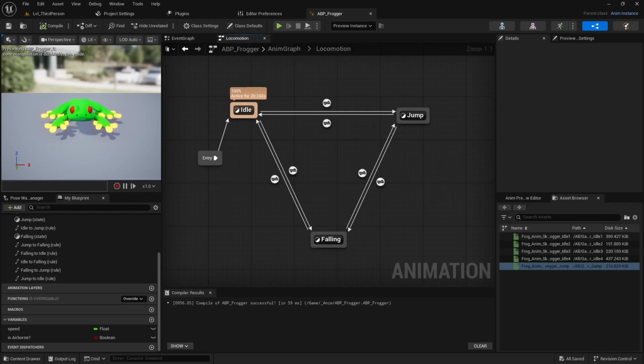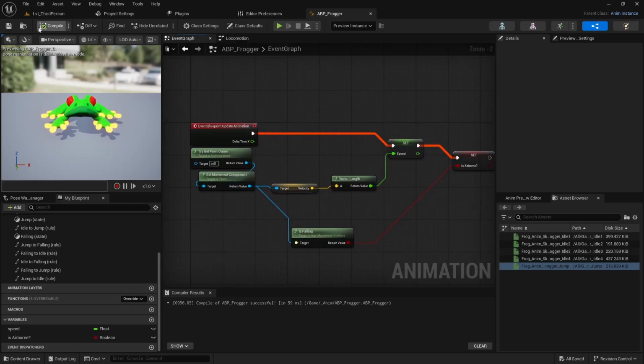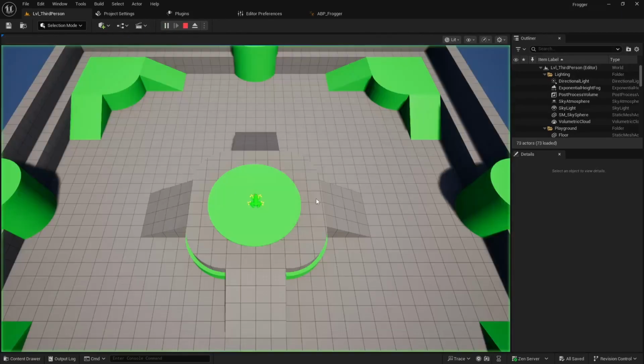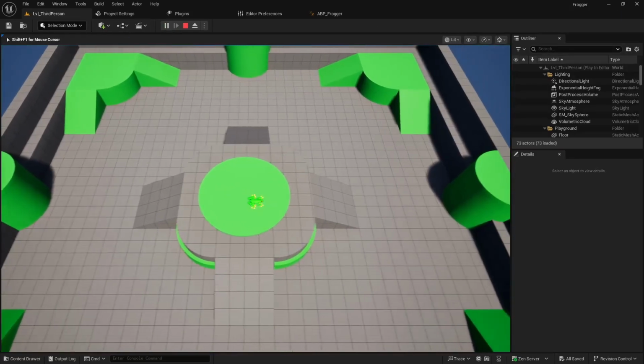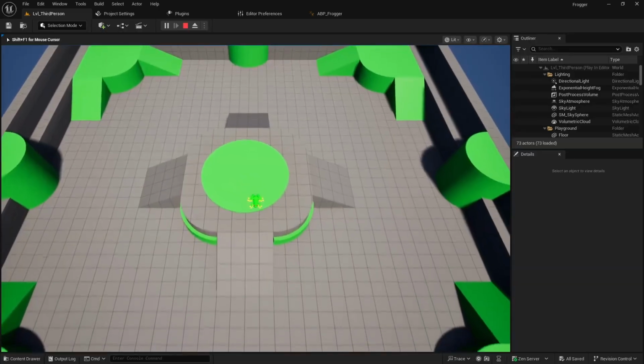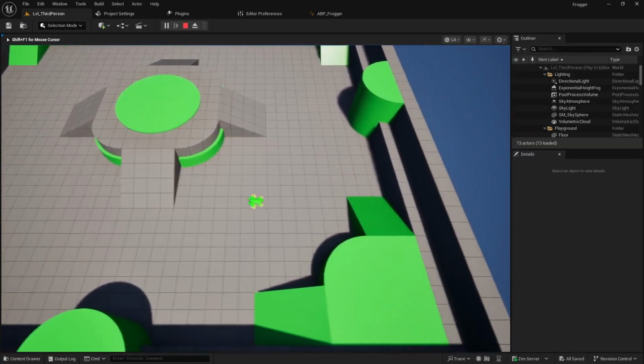But yeah, so that is, in a nutshell, the animation blueprint. It's very simple. Now what we can do is, if we go to level, nothing's going to work, right? We're still stuck with our kind of bland movement style here.